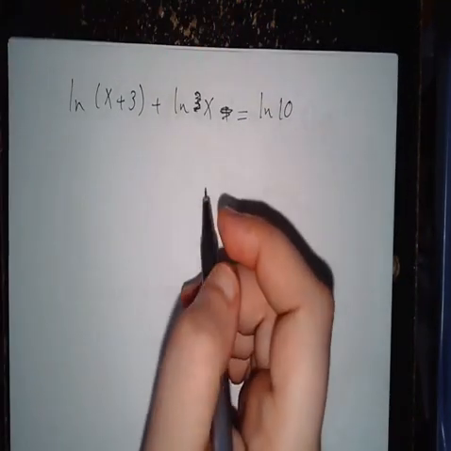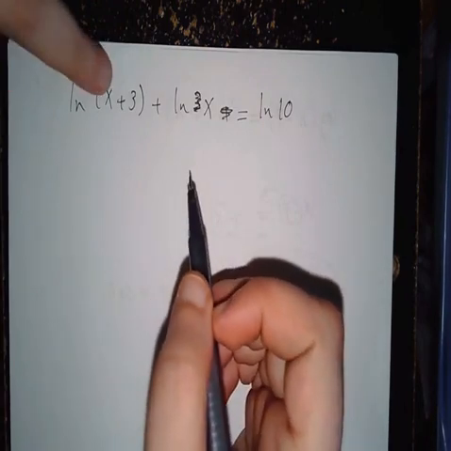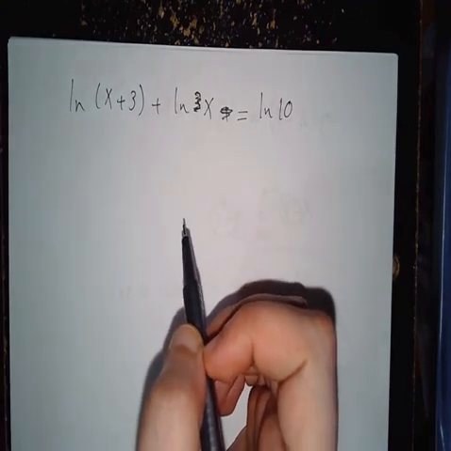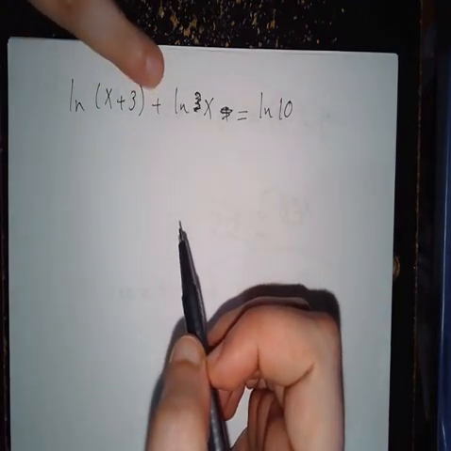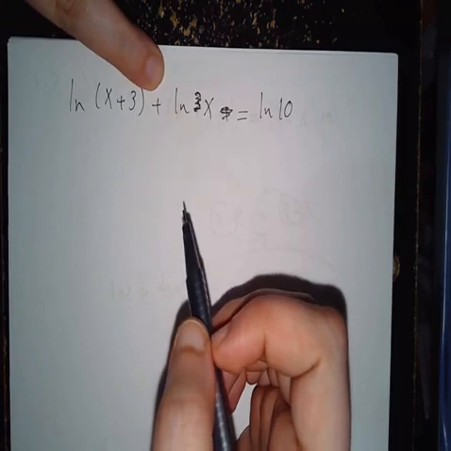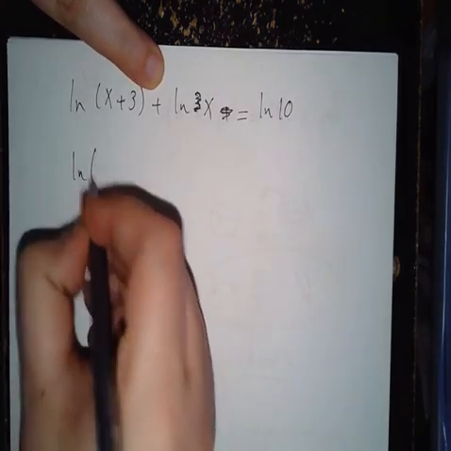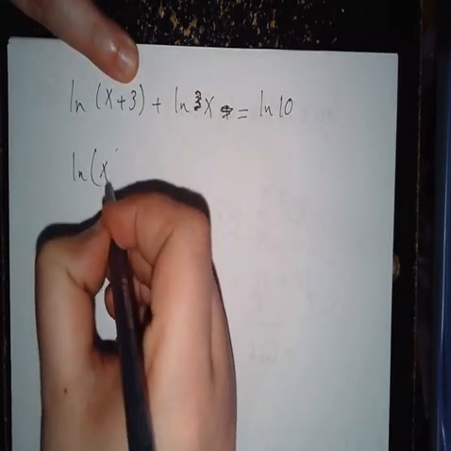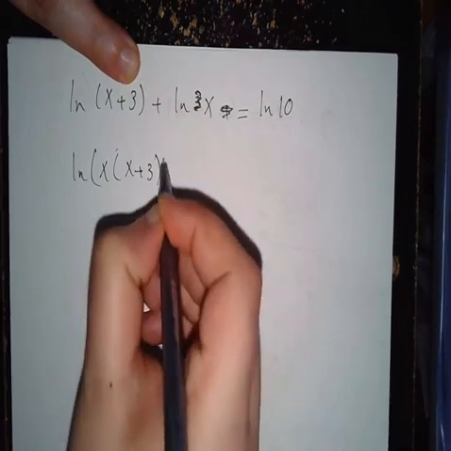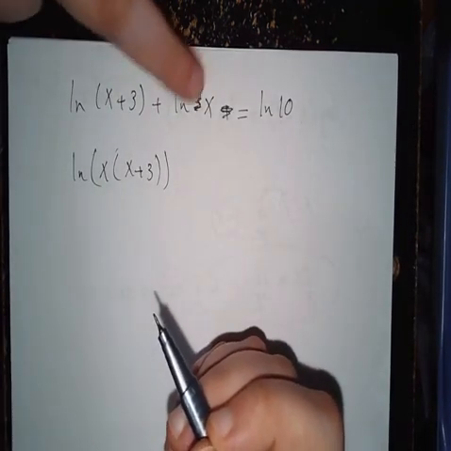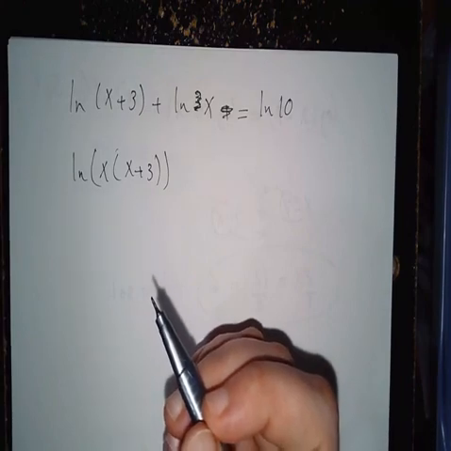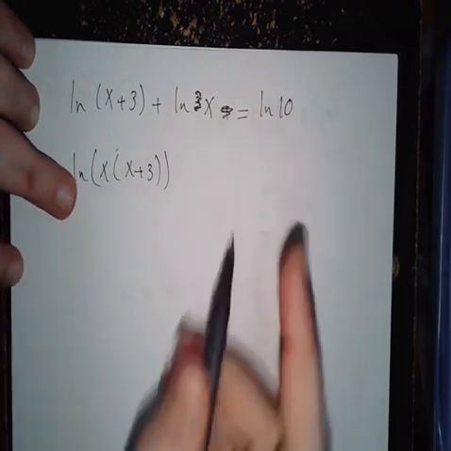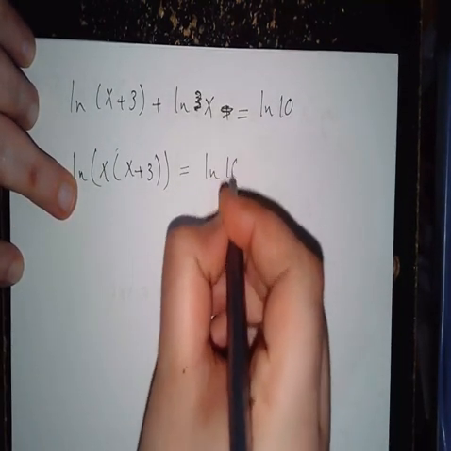Okay, so natural log x plus 3, natural log of x, and it equals natural log of a number. So this is very similar to what we just did. But in that one we had subtraction, this one we have addition, so we're going to use the product property. It's natural log of the inside of the log multiplied. So it's going to be x times x plus 3. Like that. And the reason I wrote this one first is because it's easier. But it's up to you. Yeah? So there we go. Multiplied them inside the natural log. And it equals natural log of 10.